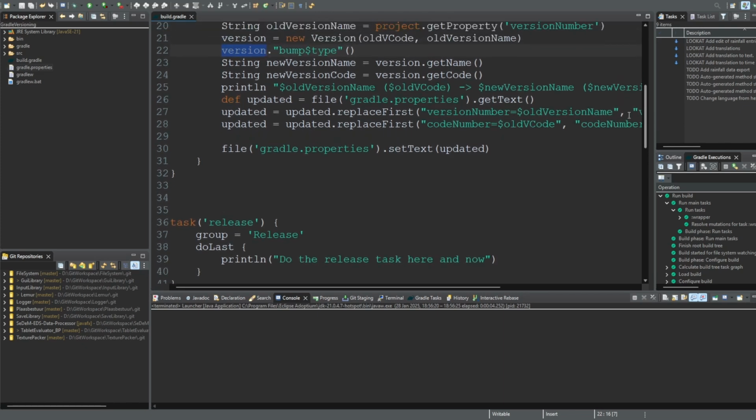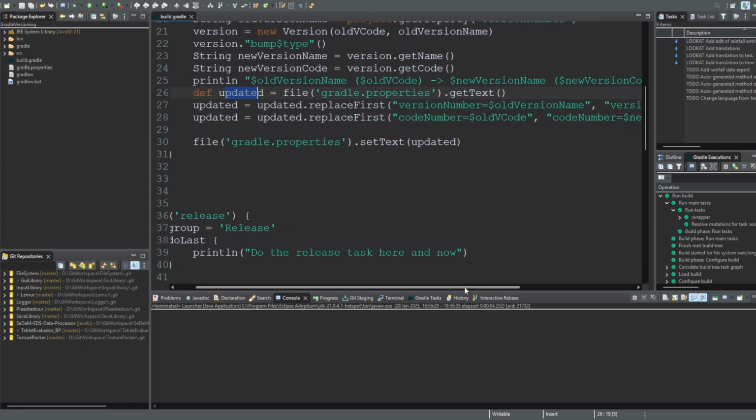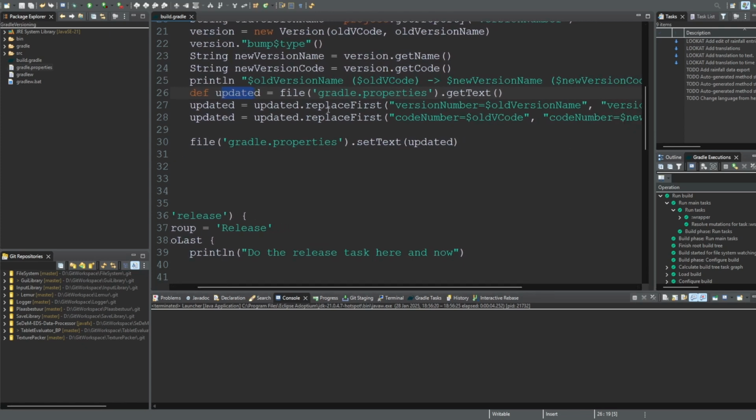Then I am getting the Gradle.properties file because it has to be updated after every update. So here I'm calling it updated equals the file Gradle.properties.getText, so that will return the string. On the updated string I then use the replaceFirst method.